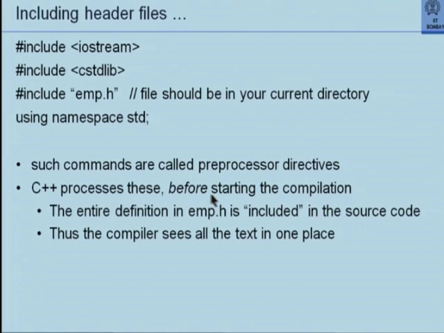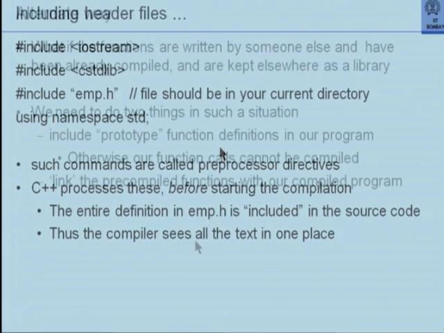The moment I say this, the file emp.h is expected to be in your current directory. If it is not, you can give an absolute path of that file in the string. How is it included? It is included by a stage in the compilation called preprocessing. In the preprocessing stage, the compiler looks at the entire text and if there is any missing text — such as the one in emp.h which is somewhere else — it will actually copy that emp.h physically into your program. It is like using a text editor to copy-paste that emp.h and then compiling. The compiler does that job automatically.